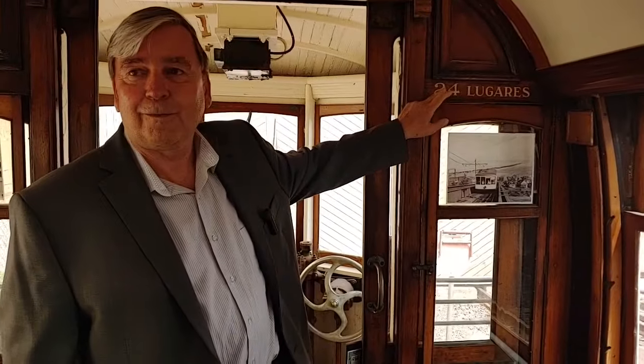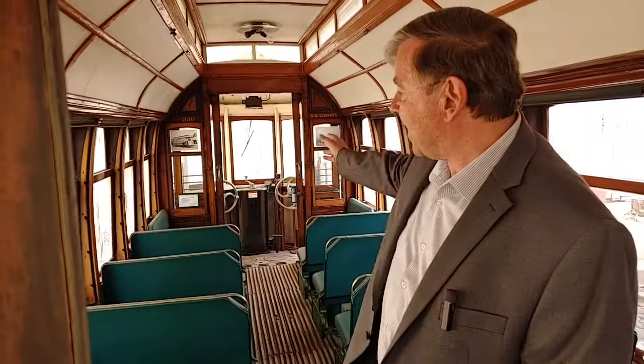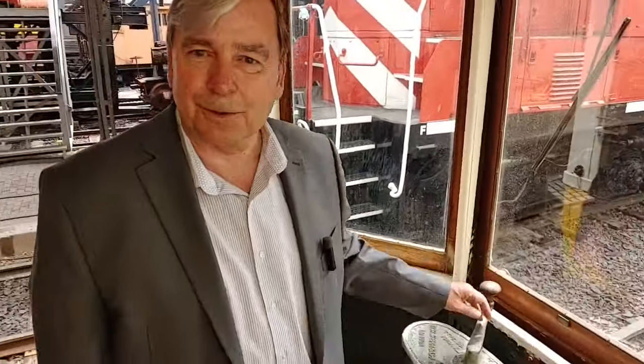24 of whatever there were sat right here. This was a trolley like any other trolley. It had advertising along the walls, places for people to sit, and it was bi-directional. You'll notice the controls on that end are the same as the controls I'll be using on this end to go for our little ride today.